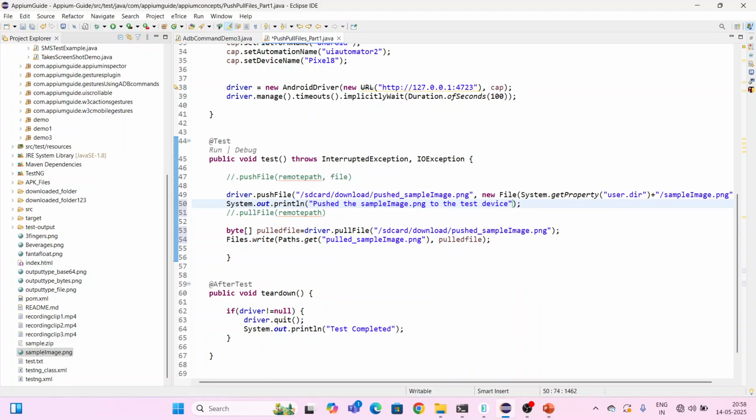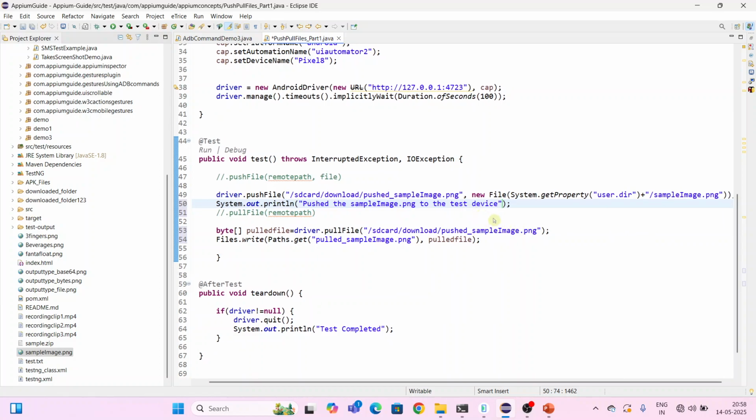This is our Android device. Pushed the sample image.png to the test device. So that is the first one.